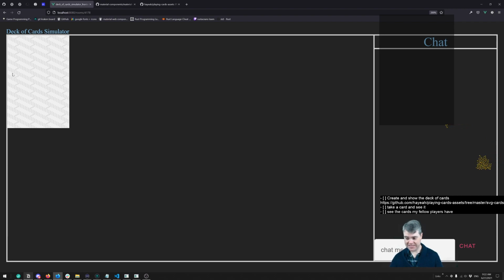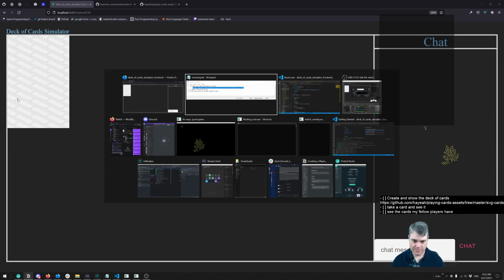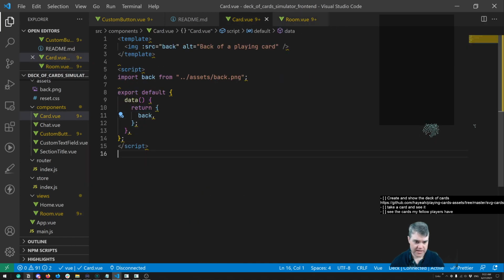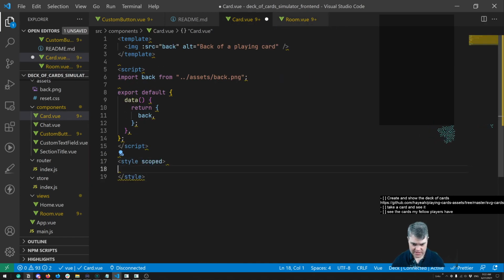We need this to be a lot smaller. Now we could just set up what we want this to be. I think for right now, we're in that component, so we should be able to go into card here and just use styles to change it. And then I don't have to change the art until I verify what size I want this to be. I'm not going to prematurely optimize this image, because I don't know what I need to optimize it to be. Probably multiple sizes, depending upon if you're using a phone or a tablet or a computer.